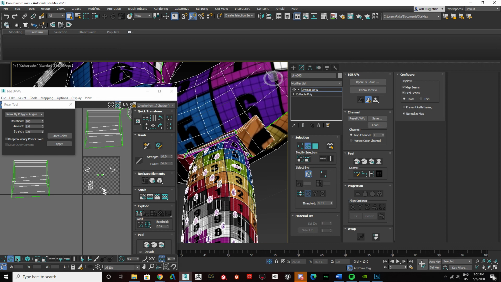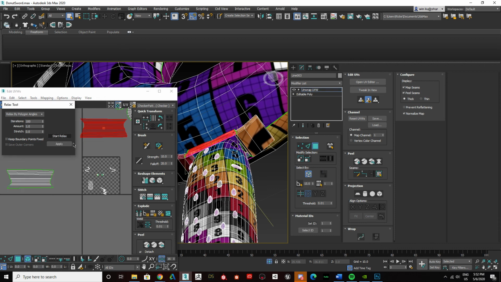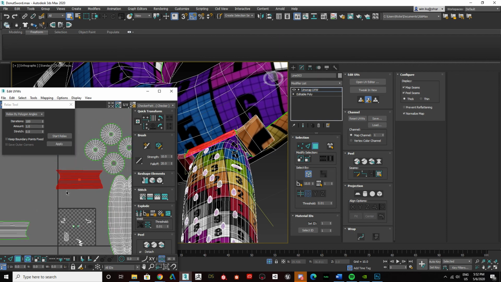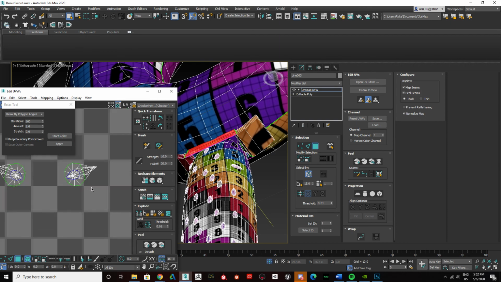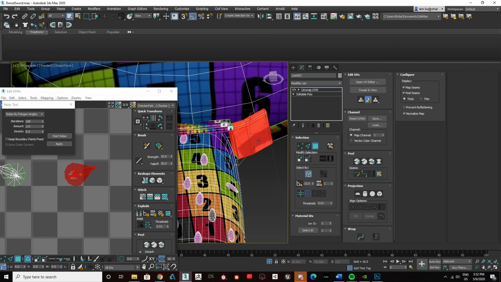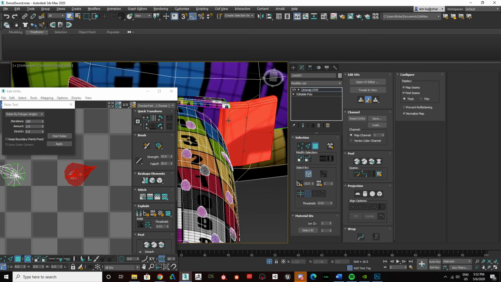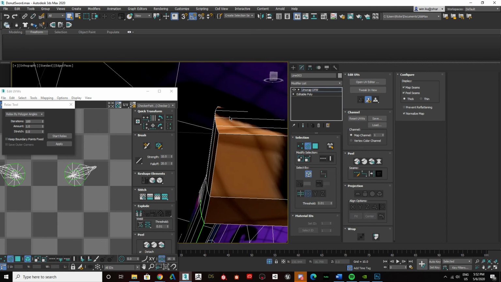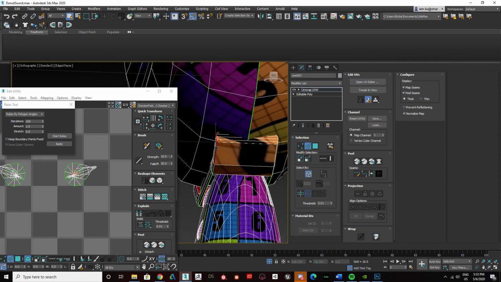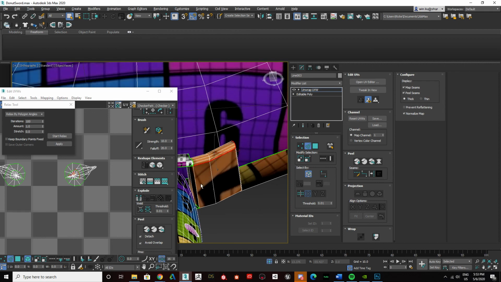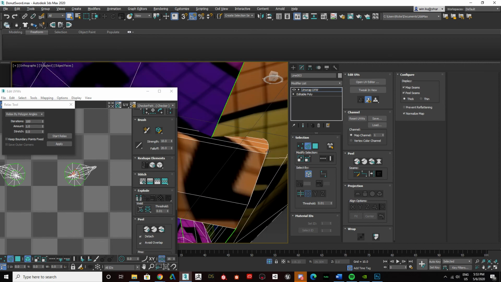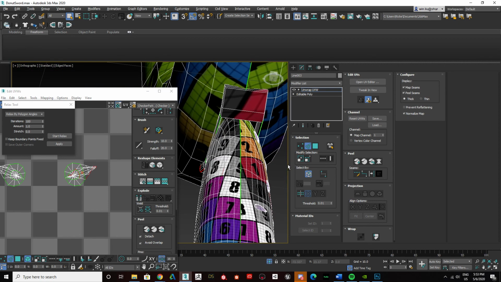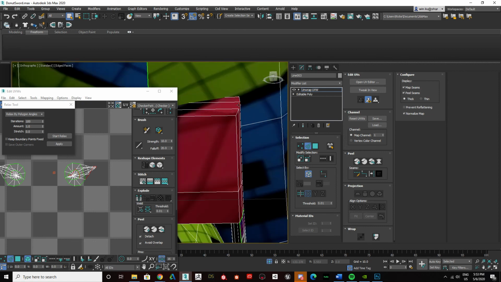Just cut them. Let me select these guys. I'm gonna hit unwrap or relax. Perfect. So that worked. We just gotta figure this guy out. So let's choose a horizontal line. So let's choose like this guy, or this vertical line, sorry. And let's choose him on the opposite side. And same over here.